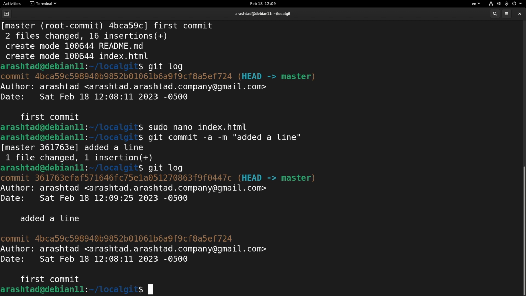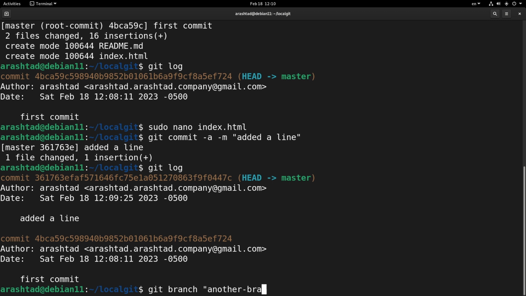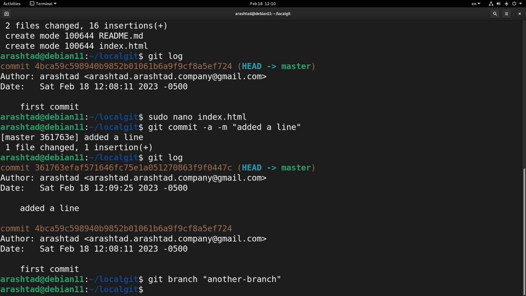So let's create another branch here, git branch. But we're doing all of this in order to test how it looks like in GitHub. But we've done this before. If you have any questions, you can get back to our previous tutorials where we taught you how to work with Git. So here we're going to create a new branch, and I'm going to call this another branch. So let's check all of the branches. So git branch.